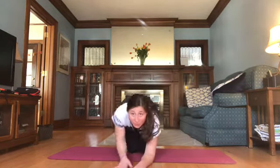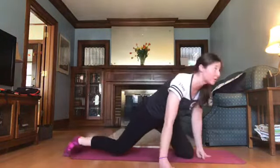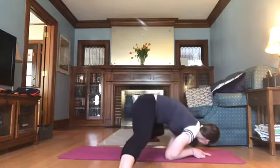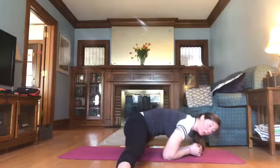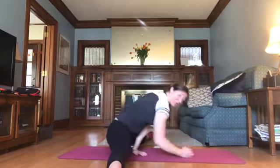I'm going to go on my elbows. One leg out here, one leg out here, so that you're in a nice straddle. Okay, I'm going to show you this direction. Knee and hip are in line. Okay, we're holding. Again, you can go down on your chest. That's not comfortable for me because of my injury, so I'm going to come on out.